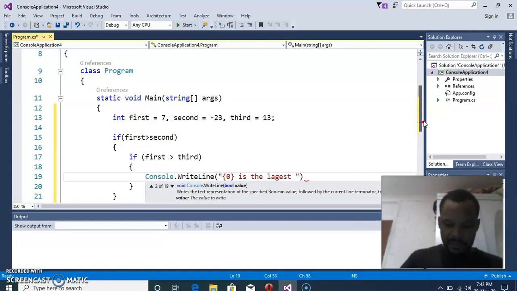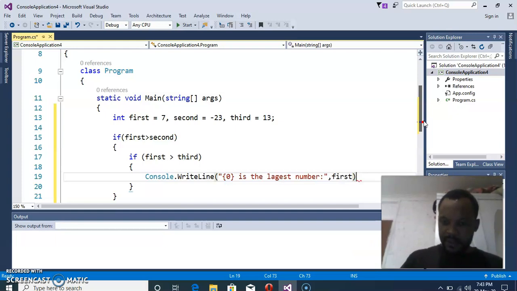Largest number. You can use that. Save display message, say largest number. Or even just say largest number. Then here we have to pass the value. As I said to you guys, you can put a semicolon, display first, or if you don't want to put a semicolon, you can put a plus sign. Even if you use a semicolon or a plus sign, it's the same thing. So that will cover our first if statement.